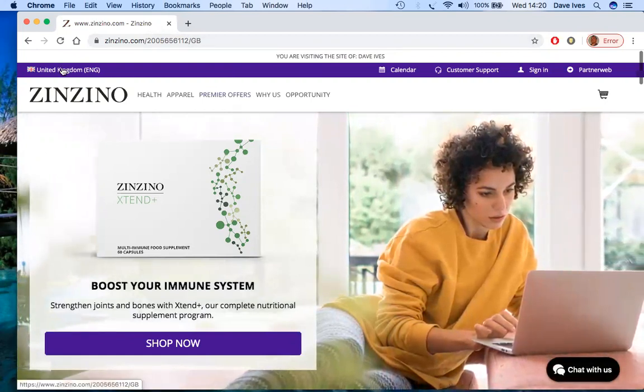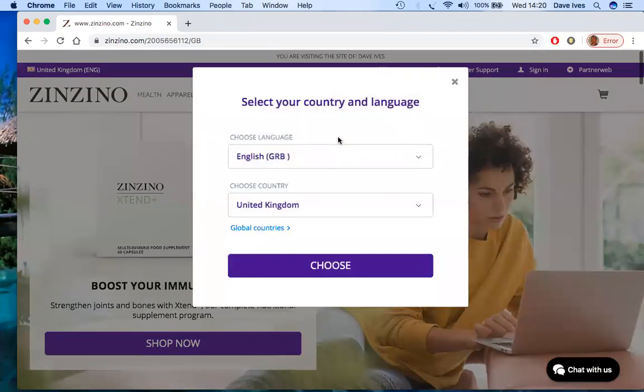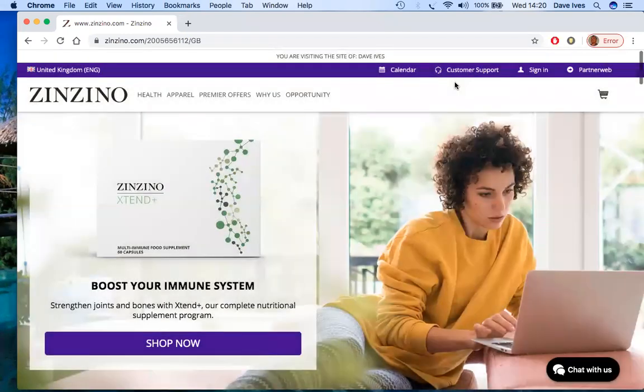First thing you want to make sure is that you select the country that you want to be purchasing products in. Presently, we are in over 30 countries around the world that we are officially trading in. So any customer that's in one of those markets has the opportunity of subscribing as a customer on a Premier kit and a monthly subscription. If they are not in a country where we are operating in, we can still send product, but it will be through a drop ship scenario where the customer will purchase the product in its entirety for 6 months.